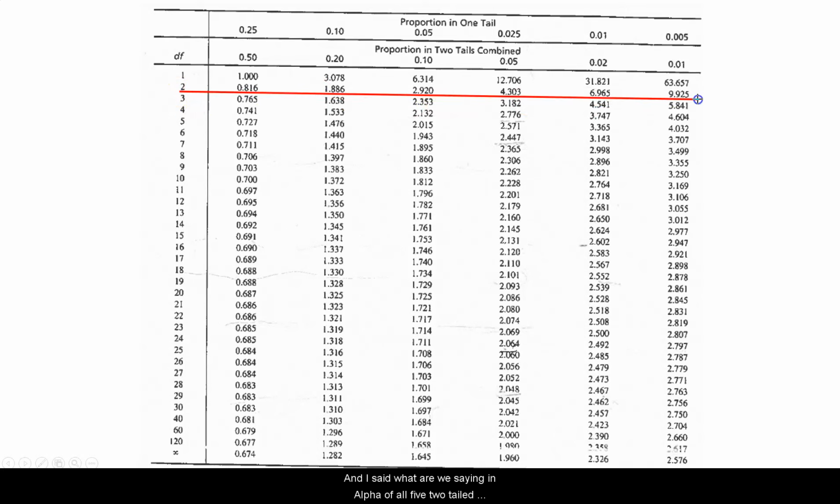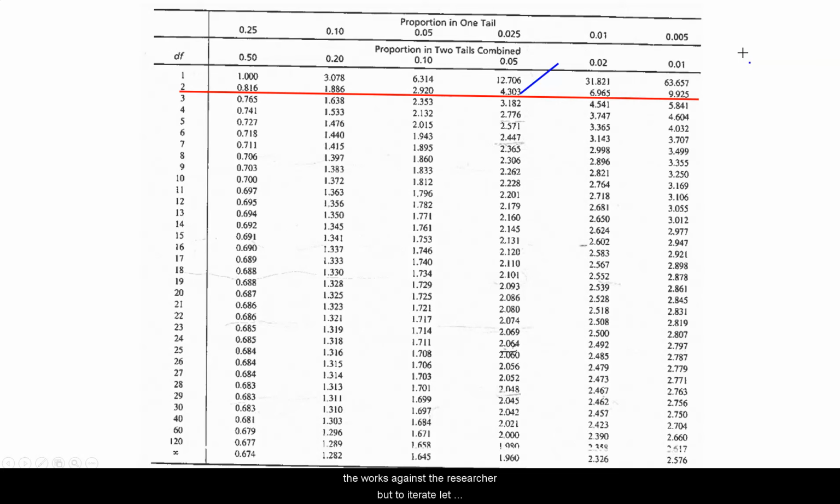And I said, what do we say again? Alpha of .05 two-tailed. Here are 2 tails. I followed over to the right, and look, that's a rather prohibitive value. My gosh, it's 4.303. It's not real inviting. So that suggests that I'm, in a sense, sort of getting penalized, if you will, for having such a low N. I have to do a lot to overcome getting lucky. And this has a way of adjusting for very low degrees of freedom that works against the researcher.